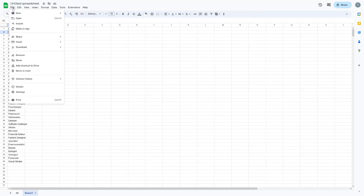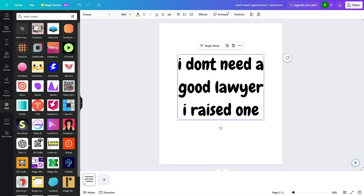If you don't have Bulk Create in your apps, search for it in the search box. Once you click on it, it moves to the left sidebar. All you need to do is connect your CSV document to the Bulk Create feature. Save your Google Sheet by clicking File, then Download as comma-separated values (CSV) — Canva only works with that format. Upload the document, and it will generate all the pages, one for each profession or hobby.